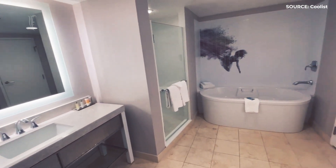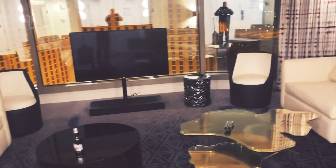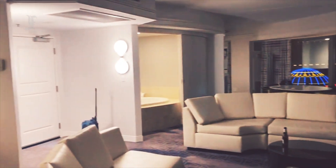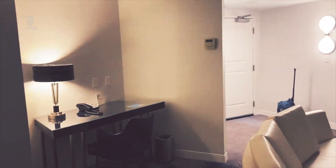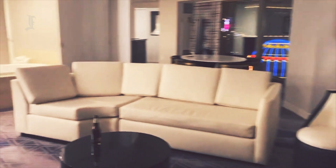Brass bedside lamps include integrated plugs and USB ports. Bathrooms feature gray granite vanities with big soaking tubs and separate showers. Standard toiletries are included, as are hair dryers, irons, and ironing boards. The hotel's upgraded suites are a big standout and include full-sized living rooms, kitchenettes, and design-conscious elements like brass chandeliers and amoeba-shaped coffee tables. Across the board, views from Planet Hollywood's guest rooms are gorgeous — some overlook the pool and the Strip, while others have stunning views of the surrounding mountains. Pet-friendly and ADA-compliant rooms are available upon request.